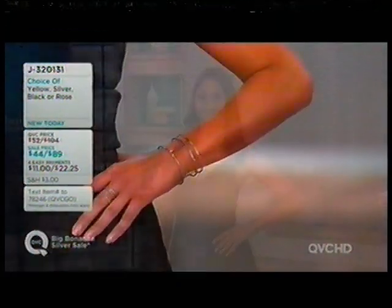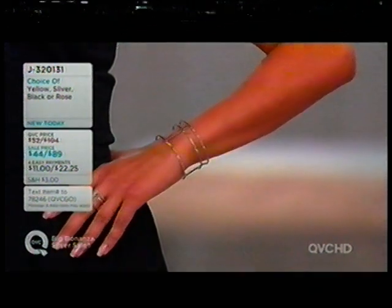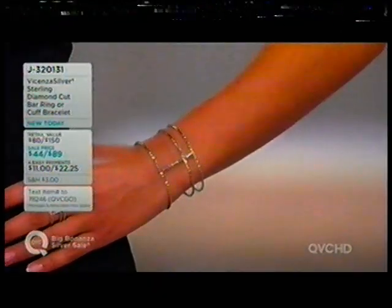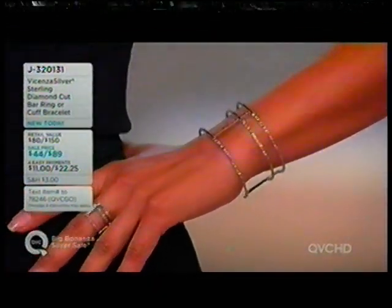It's a triple bar design, so the diamond cutting, and then there's that triple bar that really gives it a geometric feel. I just love cuffs like this. I don't know if it's a Cleopatra moment, right? It's just a great elevated piece. Again, I just keep thinking of New York and LA. It's a very New York and LA piece. New today. And then the ring.